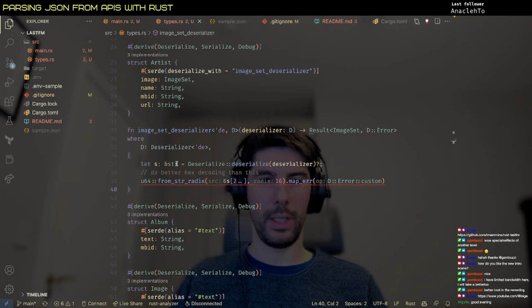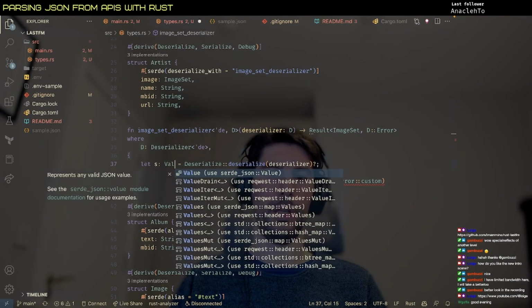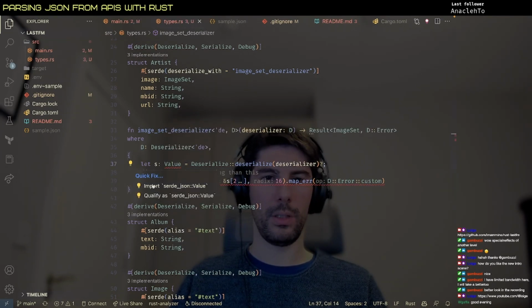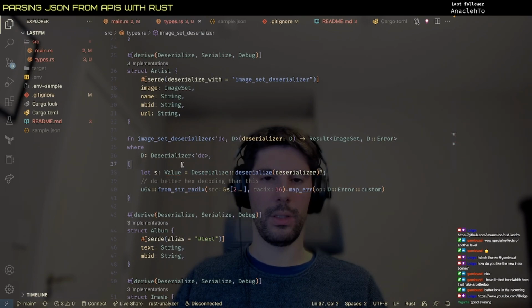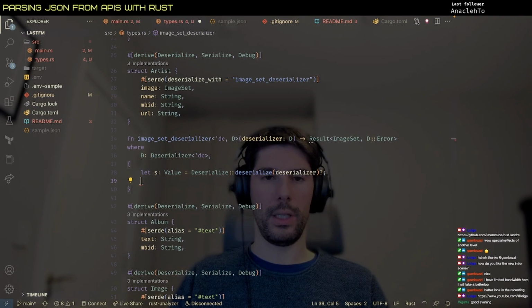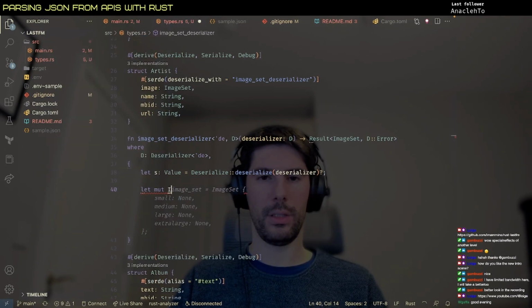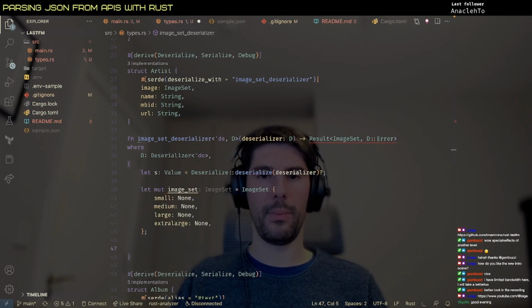I wonder if we can deserialize this to a JSON value, a generic JSON value. Cool. So now what we want to do is let mut image set, which initially is entirely empty.